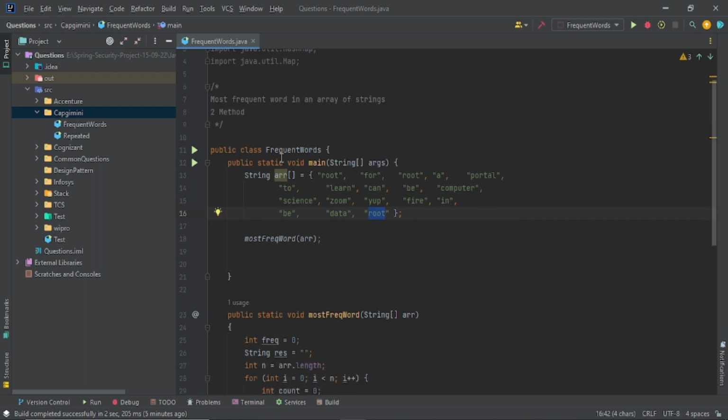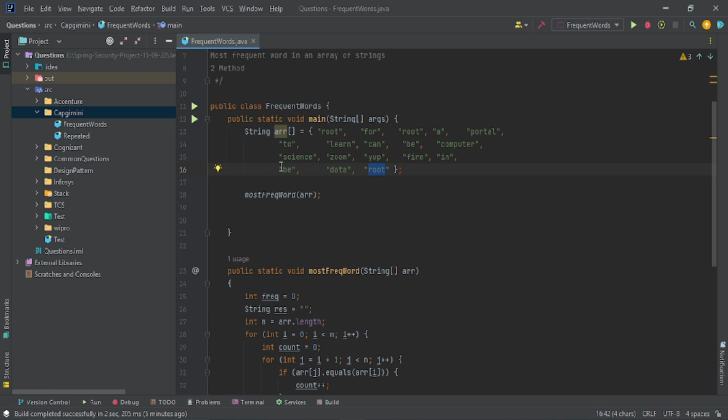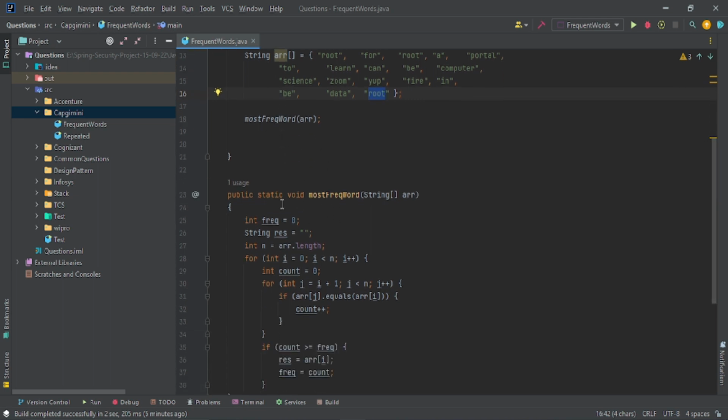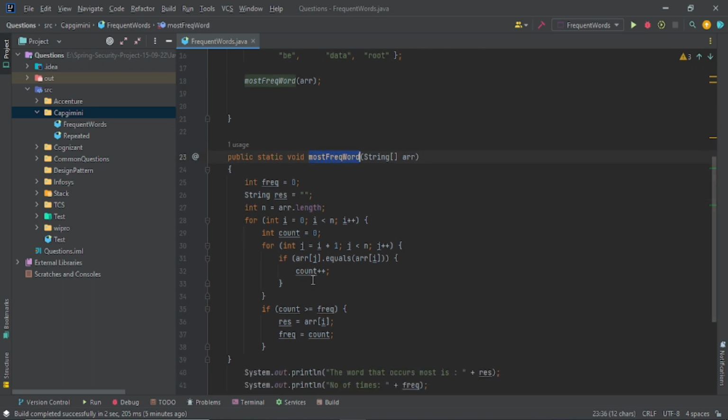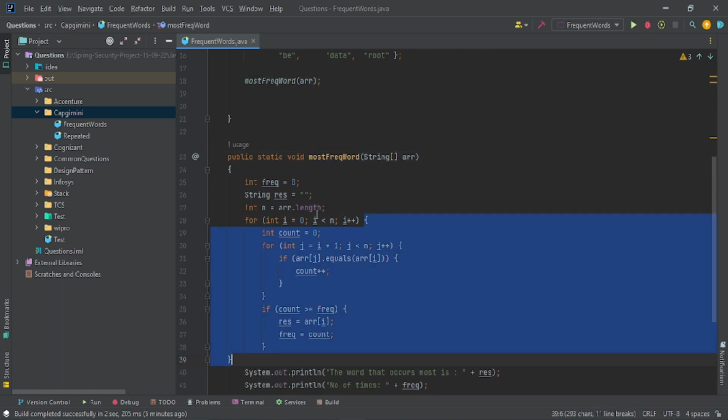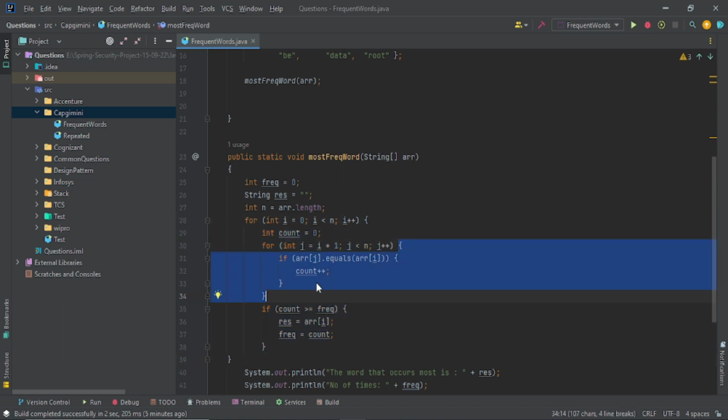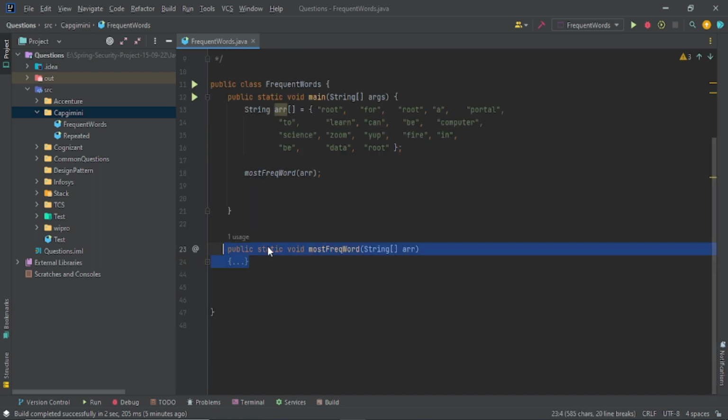What is the general method if your interviewer asks you to solve this question without mentioning time complexity and space complexity? He doesn't care about your time complexity, just cares about your answer. So directly go with this method. You have two loops and you are iterating 2 times, so it will have a complexity of order of n square. We will not talk about this one, this is a very basic one.